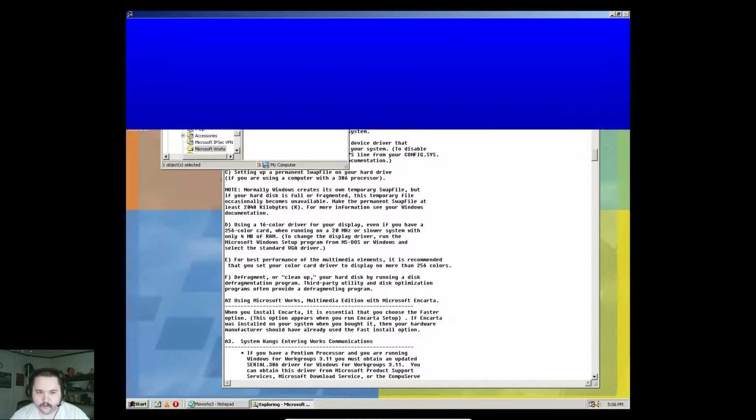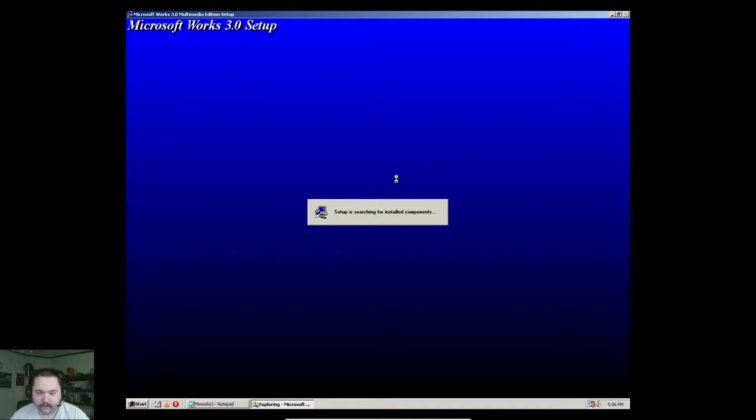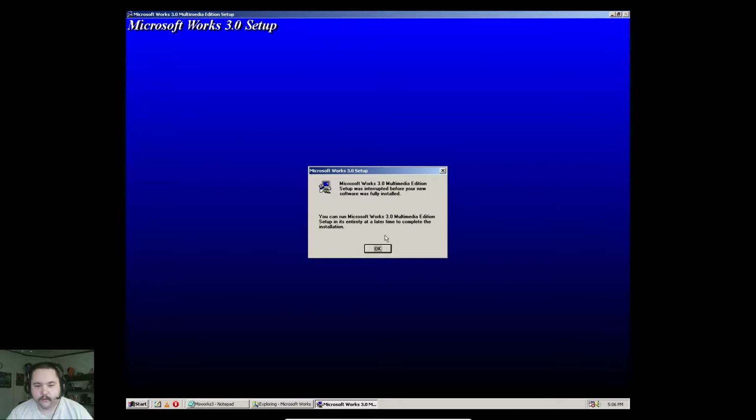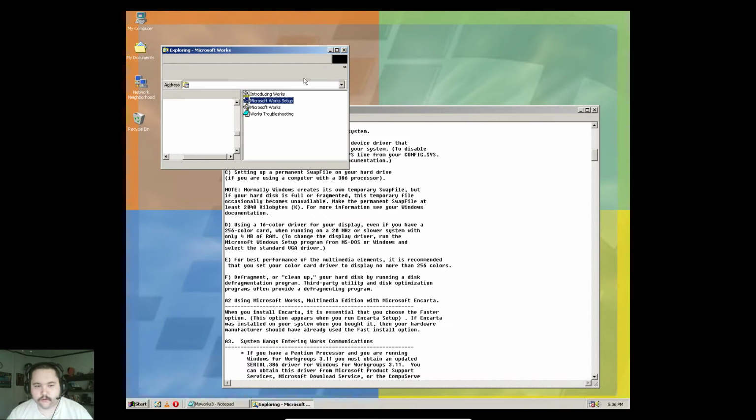So why is there... Is this the installer? Oh, probably if you wanted to install some additional components. If you did a custom install and left some stuff out. It was weird that they left the setup file in there. Alright, so let's get out of that. Okay, yeah, I know it's already installed. Who cares? Alright, let's take a look at the program itself.